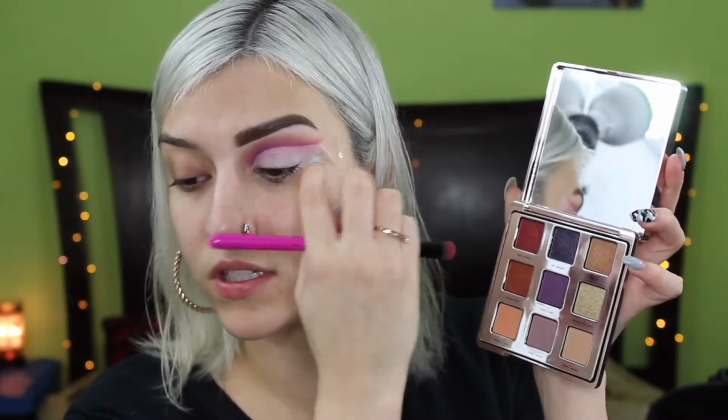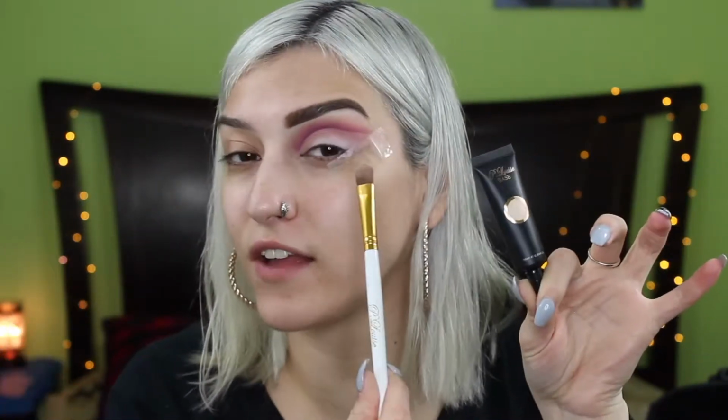Naughty London packing brush, I'm going to go into Honey Bunny, and I'm just going to set as close to the cut crease as possible, but not taking it all the way down. And again, using the P.Louise base and that brush, I'm going to cut out that lid once again, but keeping a very thin line.